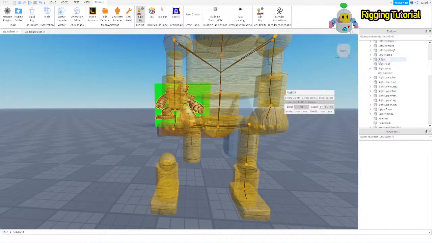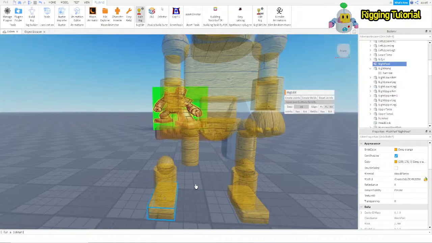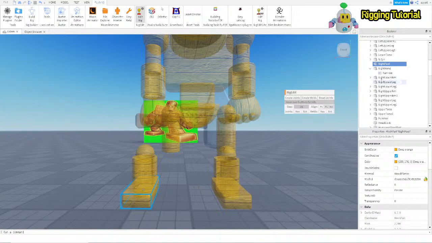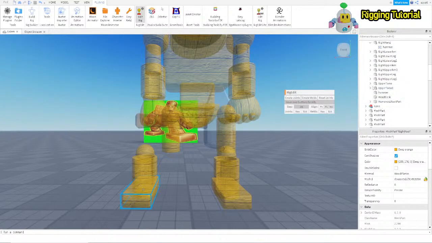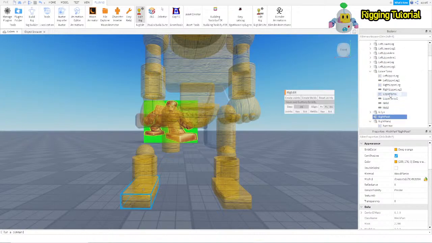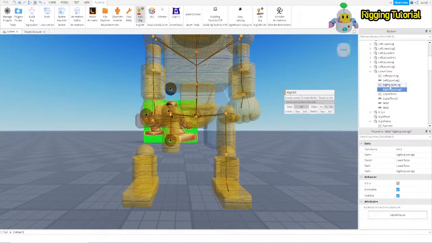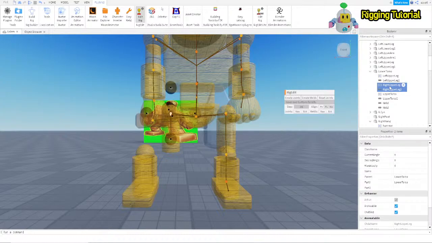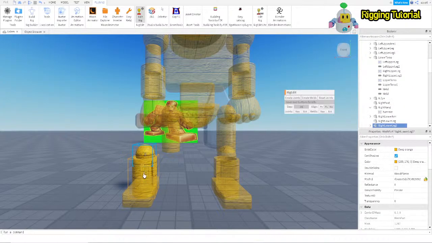And the foot, we remove everything. And then from the upper torso, lower torso, let's just remove this thing. Lower torso is with right upper leg. Probably yes. I guess that's okay. But this is the problem with these guys.